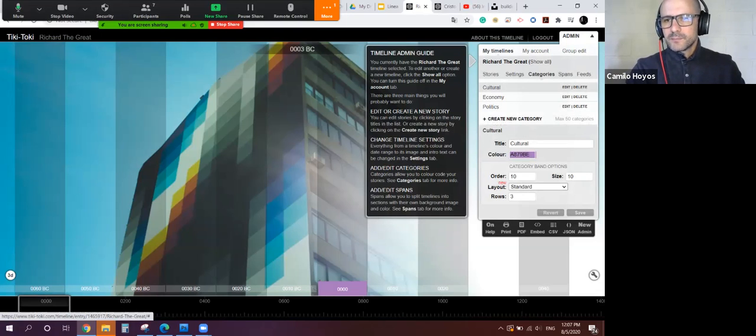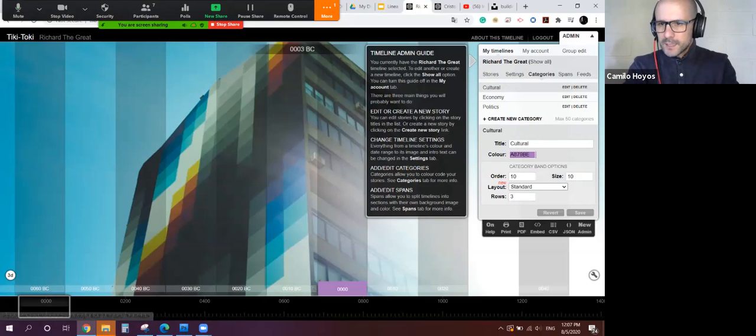Now the spans we can do later, because when we add the stories, as I said before, remember when I said, what if those 3 stories are related to Egypt? Then you can create a category called Egypt and a span. Span is going to include all of those 3 stories, and then you can change the background for that specific span. So once the student goes to one of those stories, the whole entire background of the timeline is going to change to Egypt. It's going to give it a little bit more of a pretty cool feeling, right? Okay, so now let's go back to the stories.